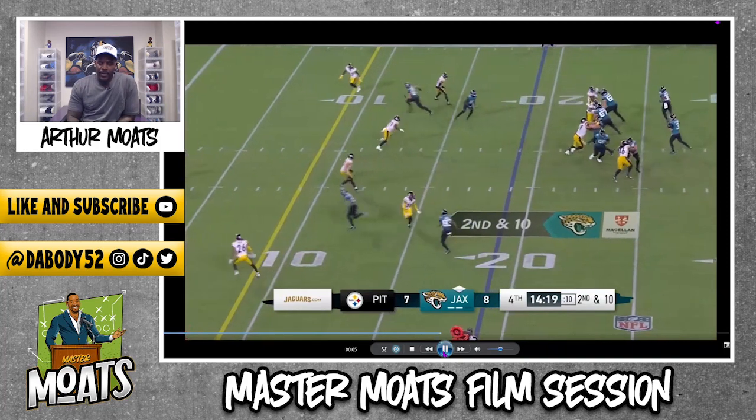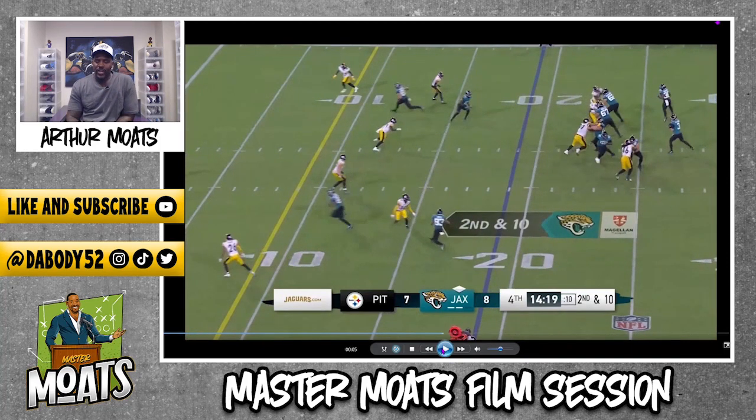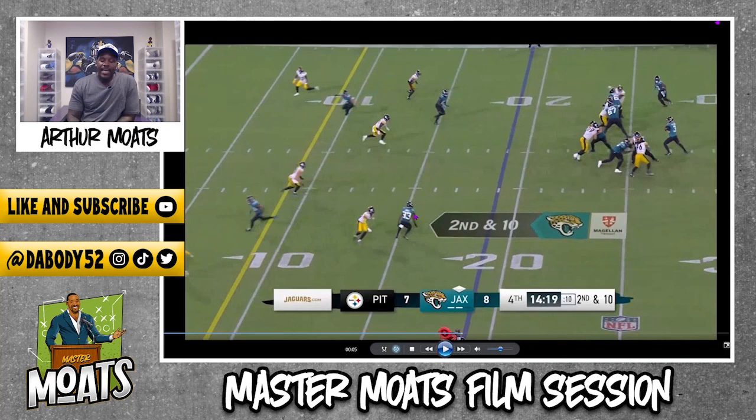But on the play, not the play action pass, but as he's dropping, I like the depth, but what I would say is this. You look at where Spillane is in relation to Mark Robinson. Spillane has good depth right here, 10 to 12 yards, 1 yard outside the hash. We talk about the importance of these drops and the consistency of it. What Mark is doing right here is what we call taking the cheese. And this is the cheese, the Gouda, all right, the craft.